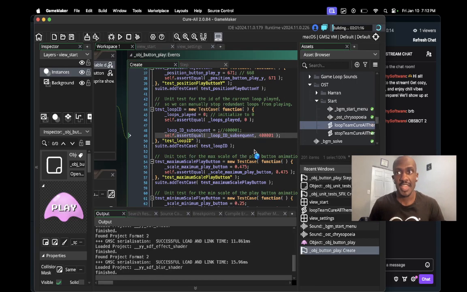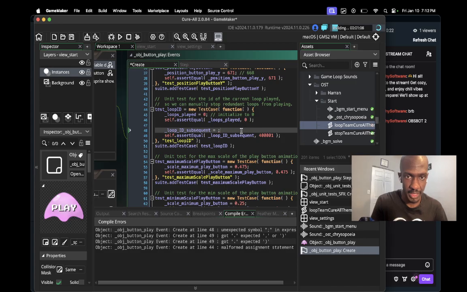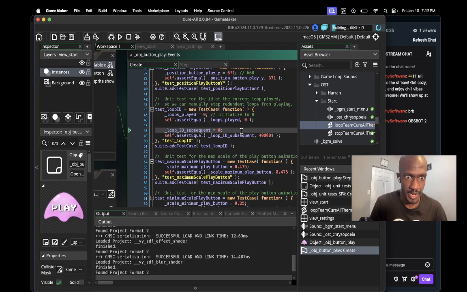Let's go ahead and run that again. Okay, so that's failing because this is a compile time error. So then let's go ahead and cause a runtime error. The compile time error should be gone now.